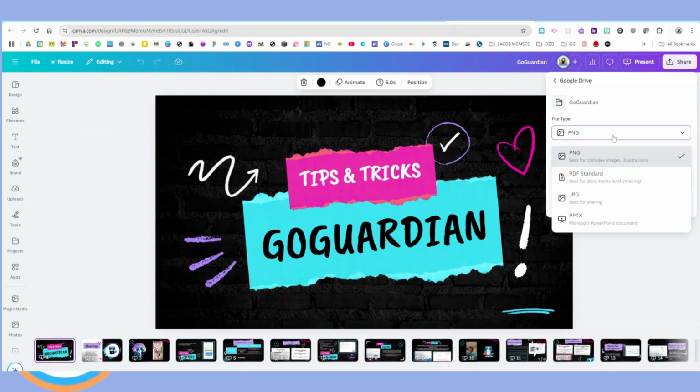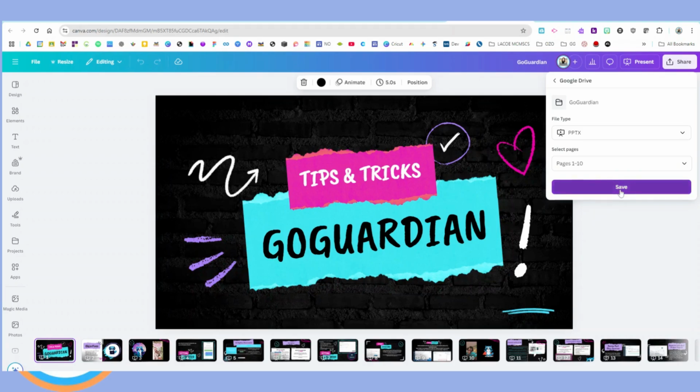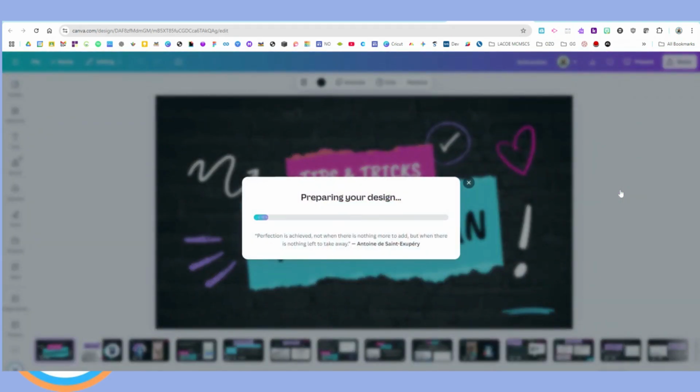And a file type. Here's where it gets a little sticky. So you have the option of a PNG or a JPEG, which are images, a PowerPoint, or a PDF. Our choice here is going to be a PowerPoint. But what it's literally doing is it is dropping a copy of this presentation as a PowerPoint into your Google Drive.